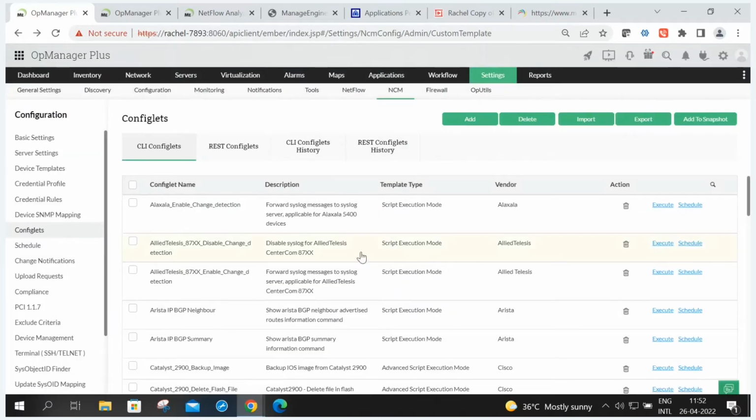Now let's check out the compliance feature of the NCM module. You know that every organization has to keep its devices compliant to industry standards. Let's take Cisco, a major vendor available throughout the globe. Most industries that use Cisco devices will have to comply with the Cisco IOS policy for the Cisco IOS devices.